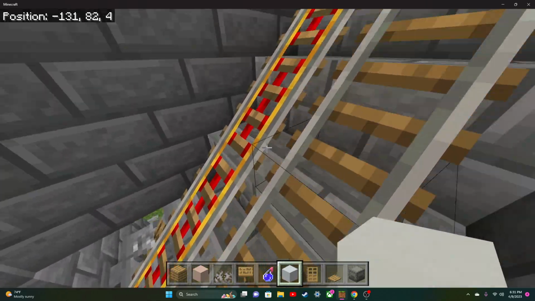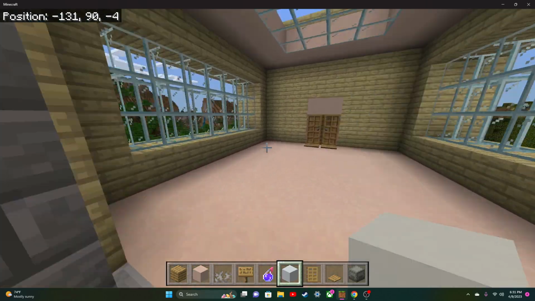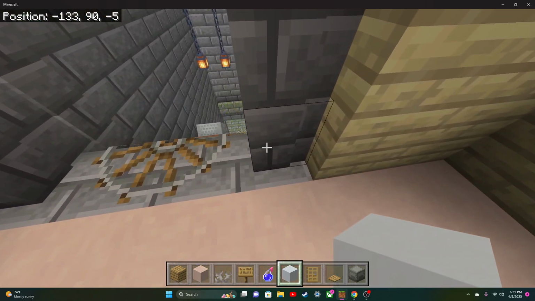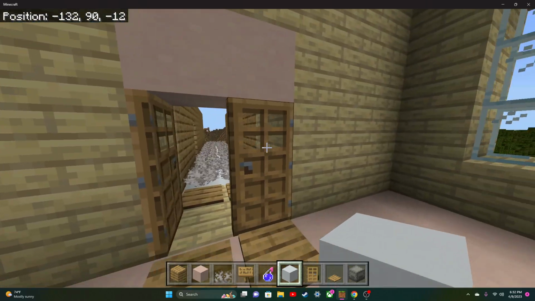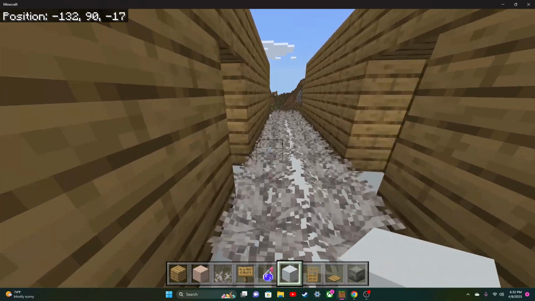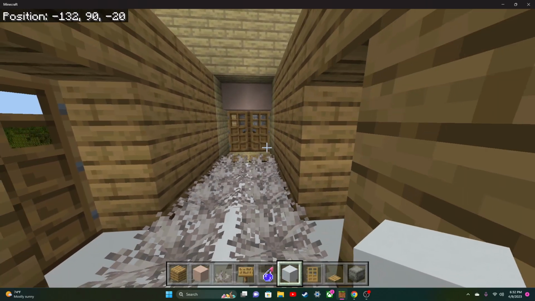Yeah, sometimes it doesn't work as good. But if you leave it on, the momentum will charge it, and you can get some seriously fast speeds. And then this is the foyer. Really well lit and sunny. And then, you know, the doors, pressure plates, super easy.